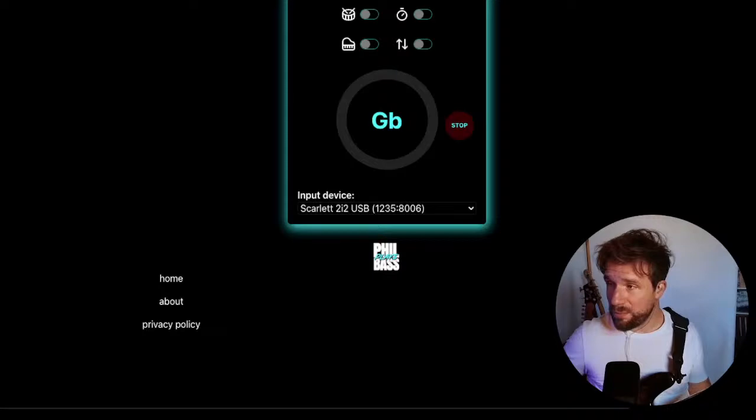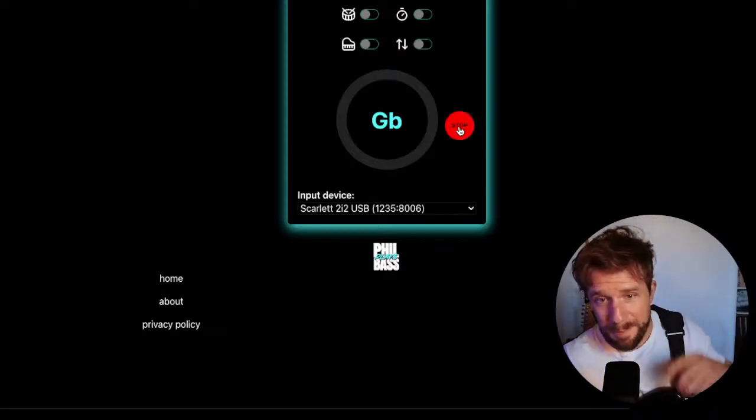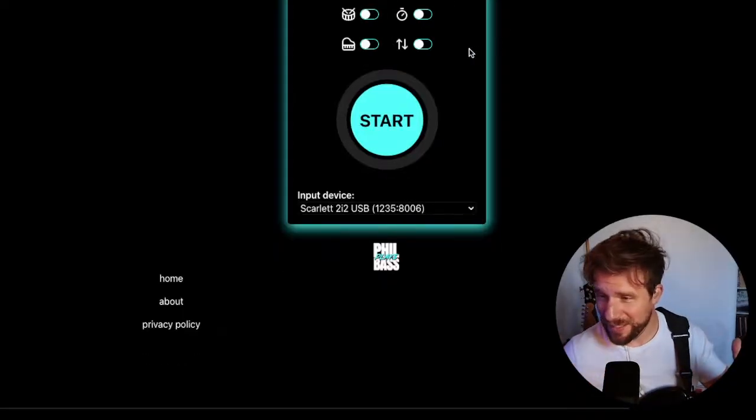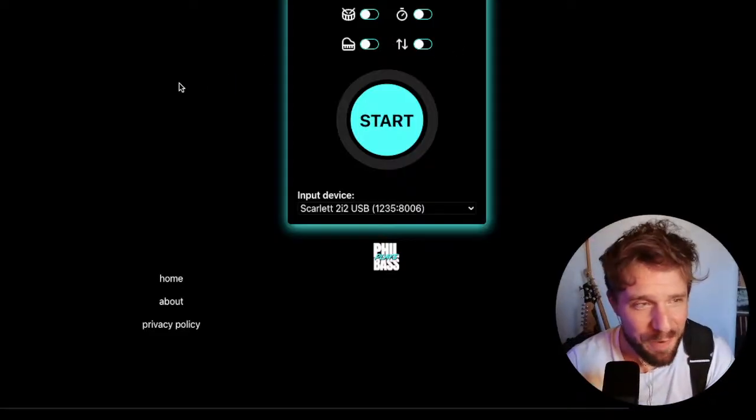And then when you start feeling more confident, you can add a metronome. The metronome gives you more points. The timer gives you a bonus for how quickly you can get the notes. So you start accumulating points like that. So that was my little introduction to the application, friends.